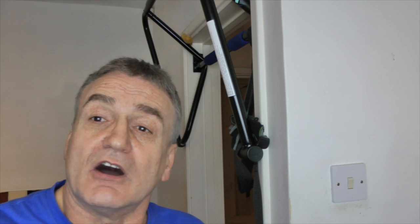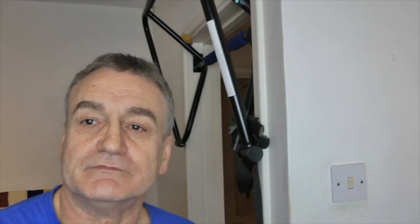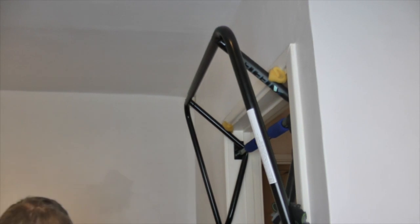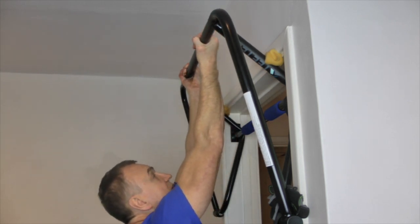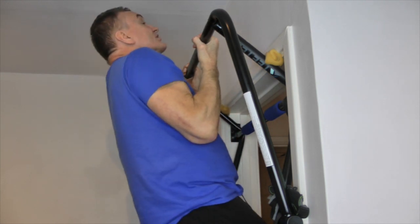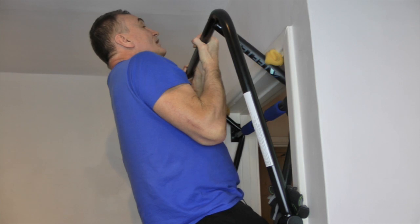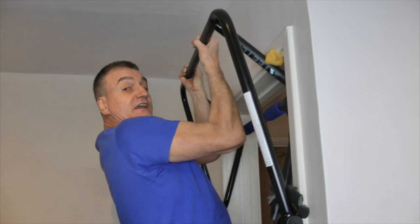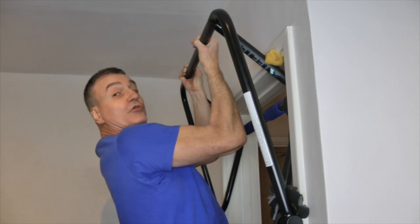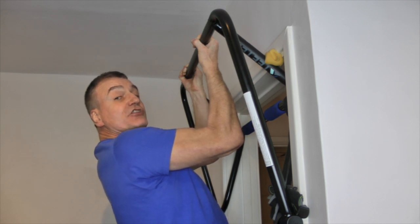We then did our overhand grip. Let's now move to a hand grip where we have our hands in a traditional chin-up position. We're going to go to 90 degrees, but we could start at the top, holding, breathing in through the nose, out through the mouth — then lower to 90. These could be done individually so that if you're not experienced, instead of doing two or three, you just do one of the movements first while you're activating and developing the strength and ability to create tension in the muscle to hold the position.